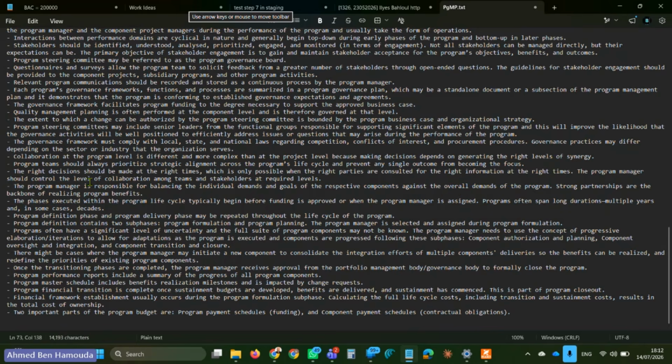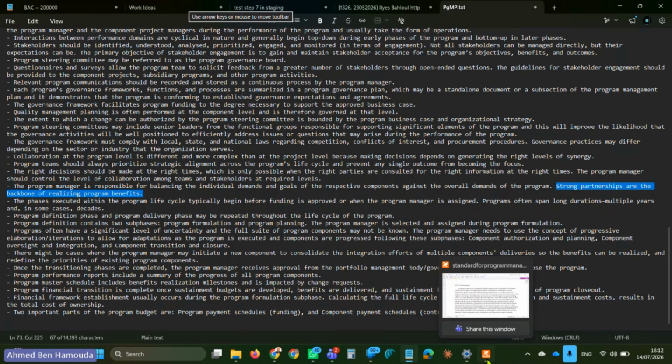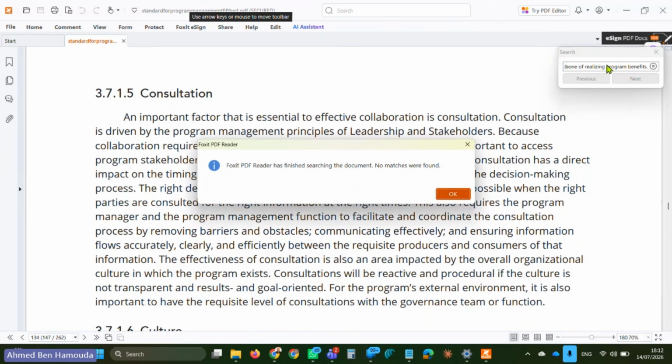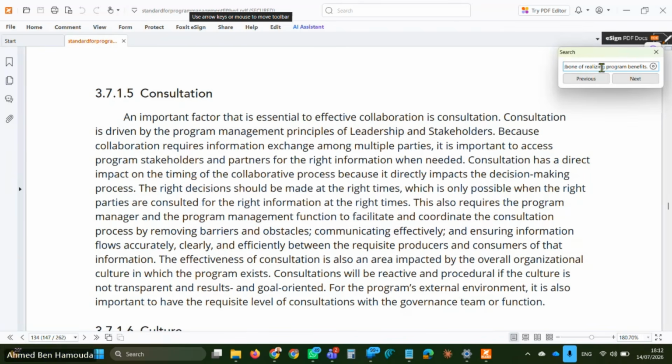Strong partnerships are the backbone of realizing program benefits. Okay, let me copy this sentence. This is what you can probably do, actually. When you get these summary notes from me from the standard, you can also copy sentences from them because it can take you directly to the sentence. Let me check if this is here. Not per se, but I'm sure of "realizing."